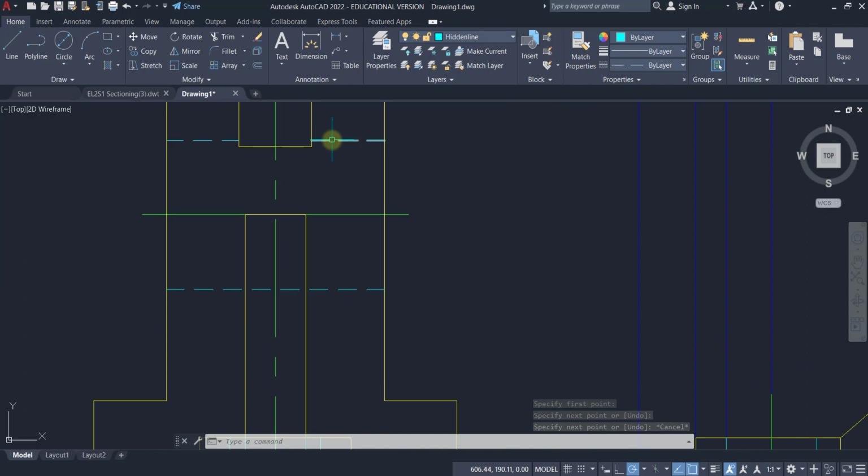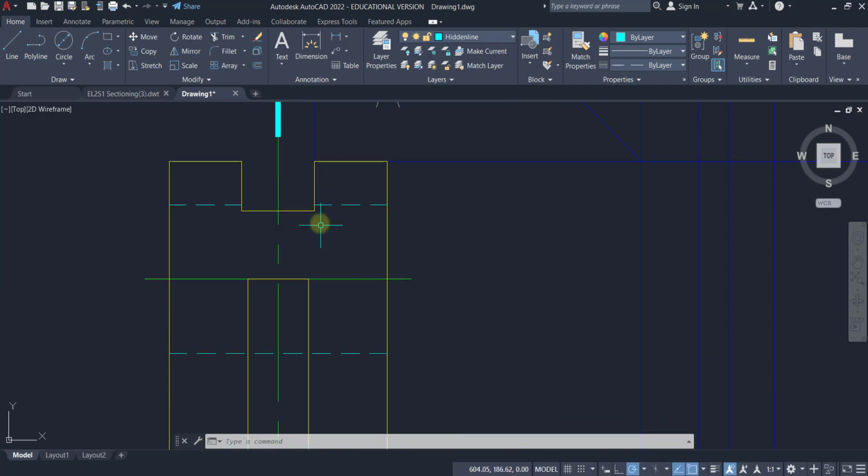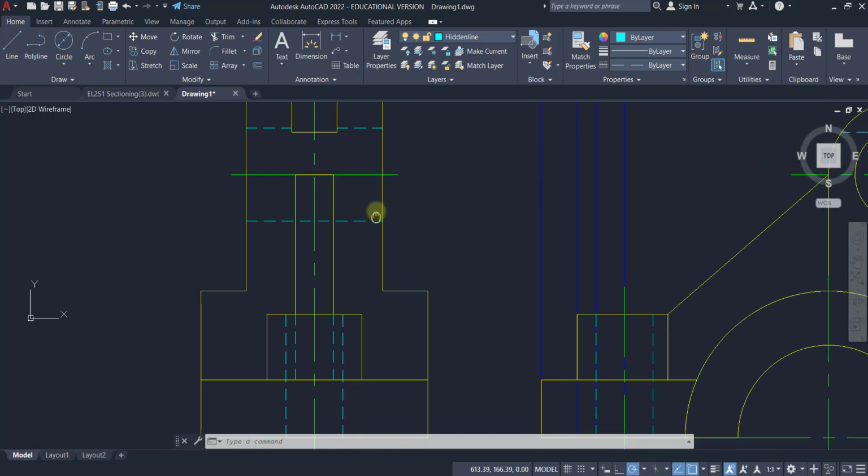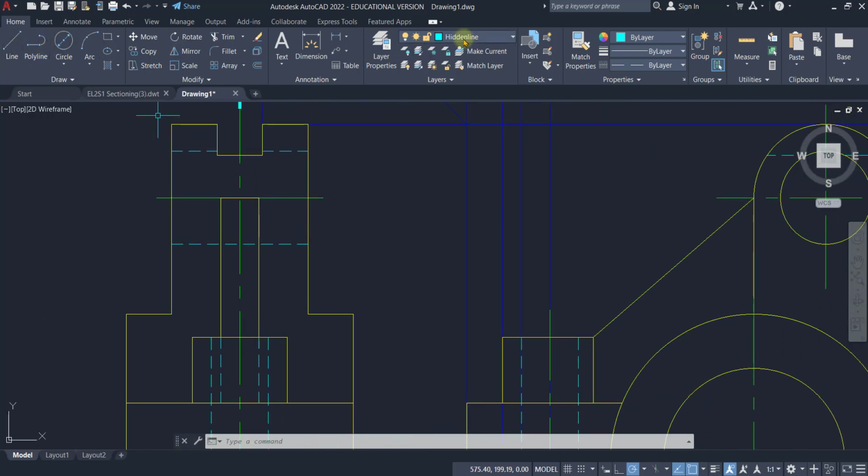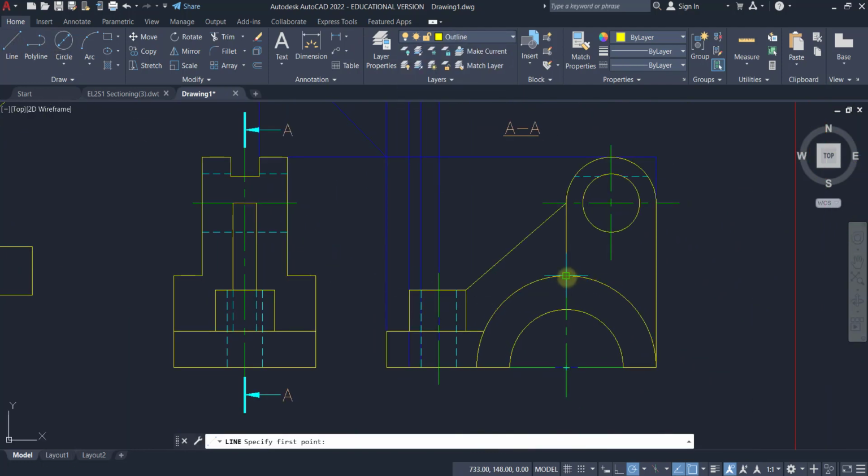Okay, so the hidden line does not go through because the middle portion actually has a cutout, which is the cylindrical hole. Okay, next, last but not least, go to outline again, line. Next, we'll tackle this portion here. This portion is a semicircle. From the picture you can actually see the line from here to here.